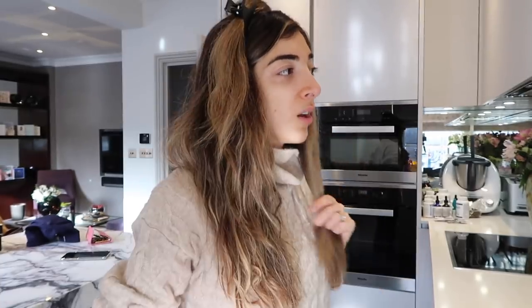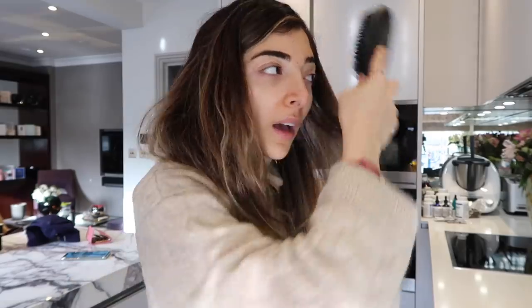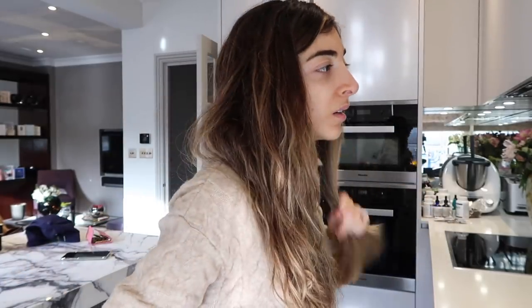The other thing I want to mention about this is that now the way my hair is cut, I like pulling in my ends when I use the straighteners, like I kind of curl them around. I don't like my whole hair looking dead straight, so I'm not really sure if I would actually use this by itself, because I quite like swooping in my ends as if they've been in rollers. That's what I like doing with my straighteners. But this actually is working, and if I didn't have a mirror, this would be amazing because I could just brush my hair. But I can see a few kinks at the back of my head which I would be able to get with a straightener, but I can't get them with this.